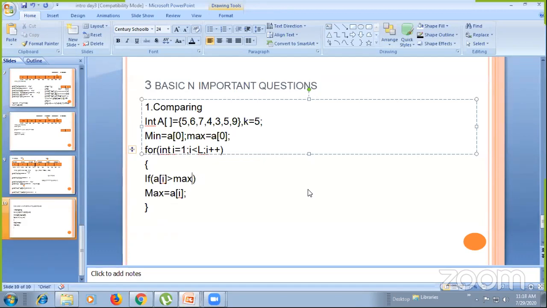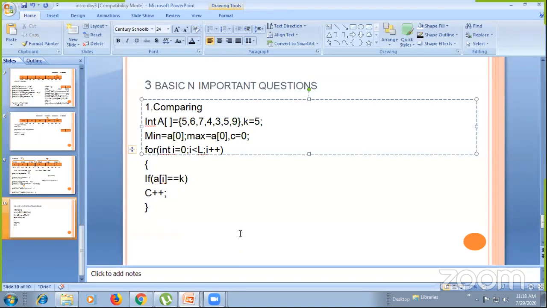What do you do? Here we simply write if A of I is equal to k, and this time the I value will start from 0, and I'll take one extra variable, a counter, c is equal to 0. Whenever this gets matched, I'll increment my counter value. That c will be the number of times k occurred.